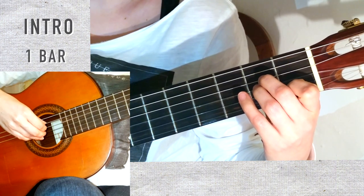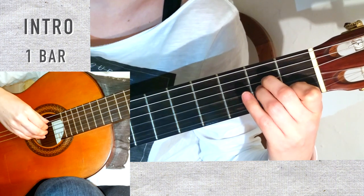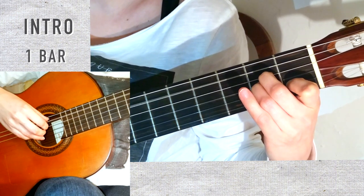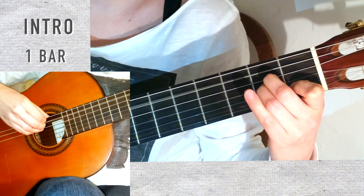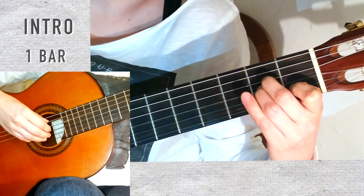So we are just going to form an A minor chord with our left hand and play it for 4 beats. Pinch strings 2, 3, 4 and 5. Let's try. 1, 2, 3, 4. Let's look at the melody, then we will put them together.